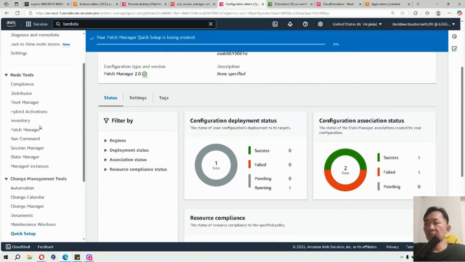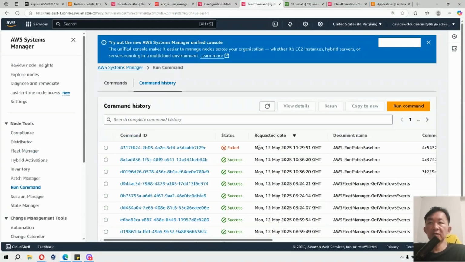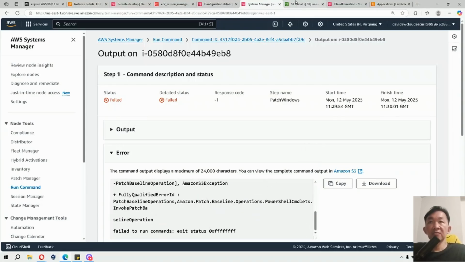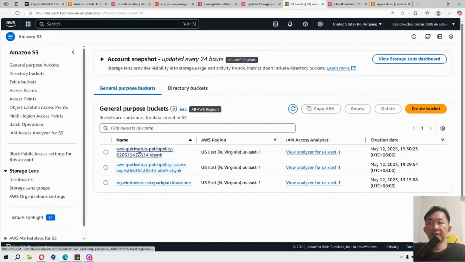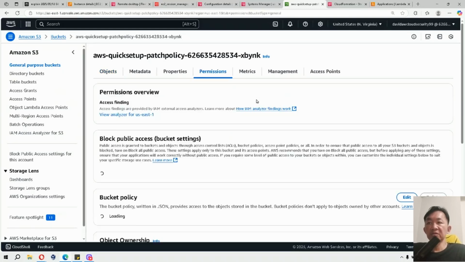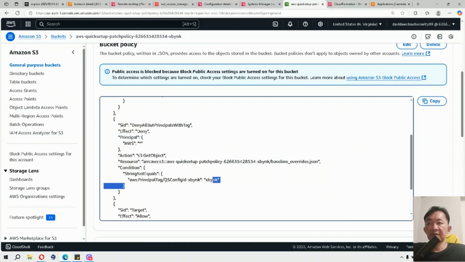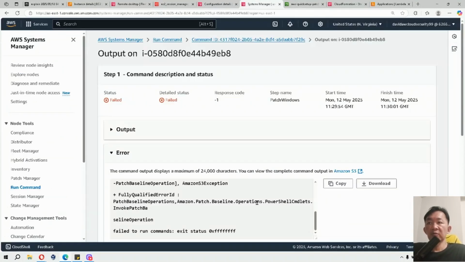We can look at the Run Command, at the command history, and we see one failed. Now it's 11:29. You can see it says the specified bucket does not exist. What bucket is it looking for? It's looking for this bucket. But it exists. This bucket has a resource-based policy that requires a tag, and that's why we have this error.